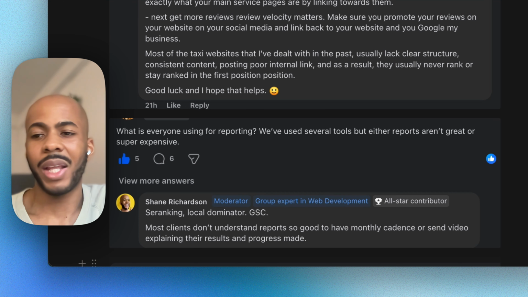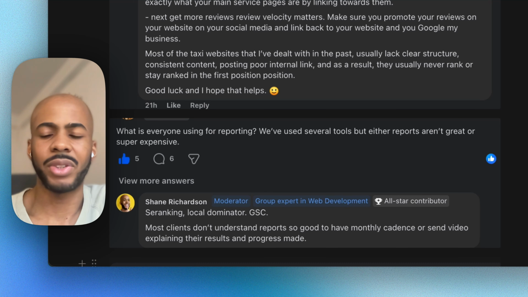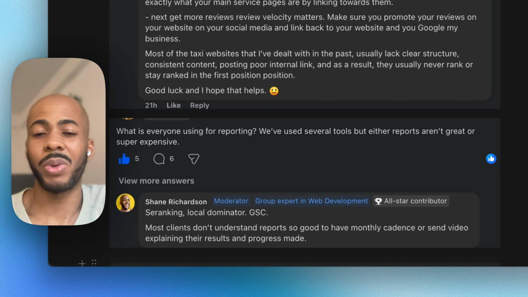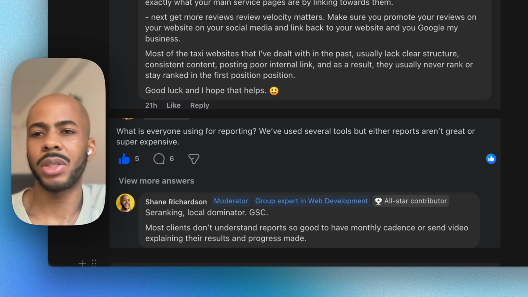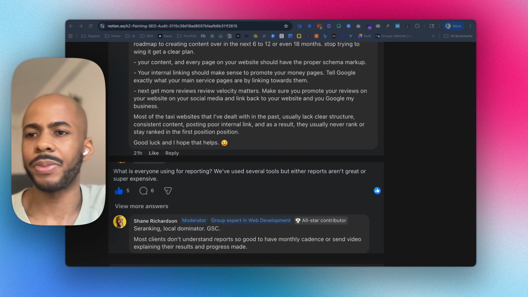Google Search Console, that's free. It's just difficult to understand the information in there a lot of times. So we use tools like SEO Crawl, and some other tools, to understand the data and be able to see what keywords you're ranking for, and what questions we need to write new content for. SE Ranking is one that often comes up. We don't use that at the moment, but that's also a good one.